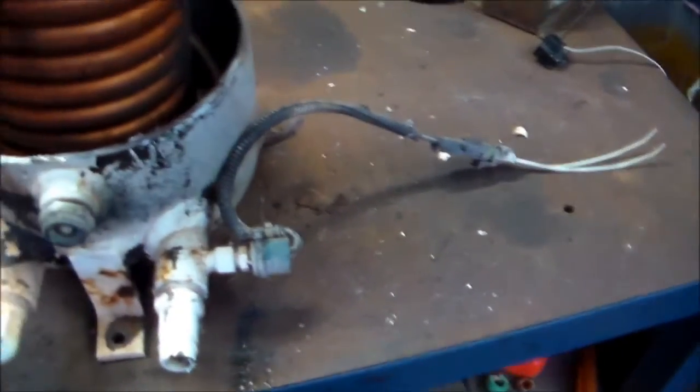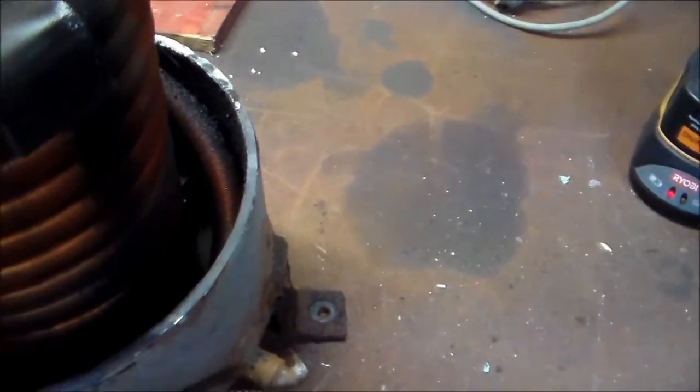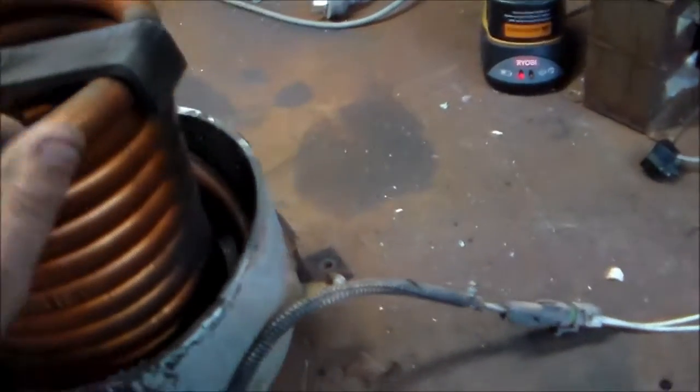Anyway, that's it. That's what's inside the water condenser. Just literally a coil of copper pipe. Water goes through, refrigerant's in the outer bit. So I'd say the refrigerant comes in the top because that was coming from the original condenser. So I'd say it goes through the original condenser, then comes into here. Or maybe it's the other way around. I'll have to look at the system again and check.